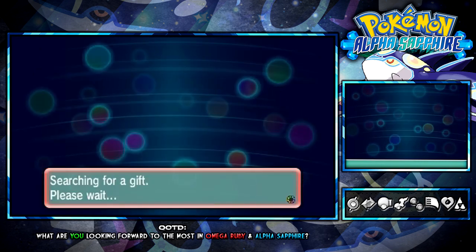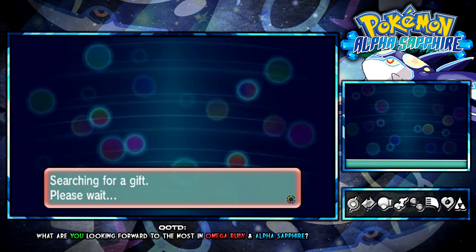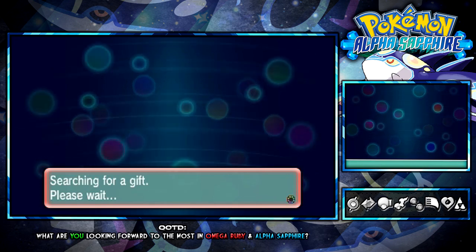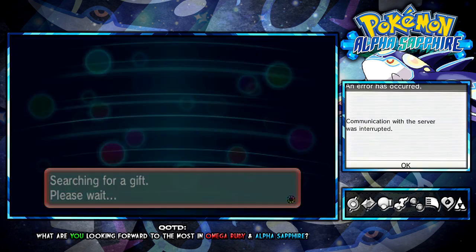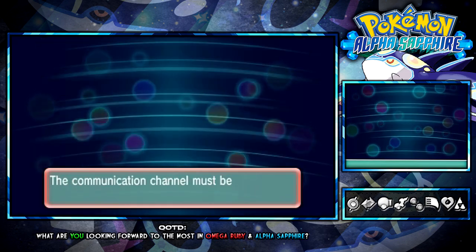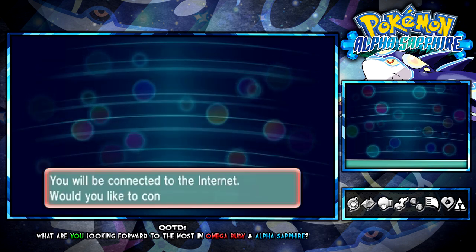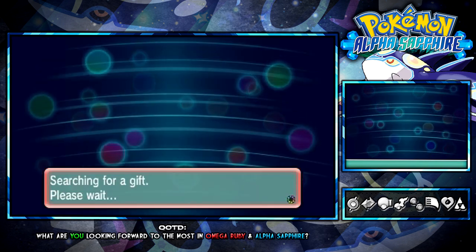Alright, yes, we would definitely love to continue, and it is searching for a gift. Hopefully this works, hopefully I get a Shiny Beldum, because that would be awesome to have a Metagross and a Mega Metagross. There we go. Communication with the server stopped. What? Please, please, please do this.